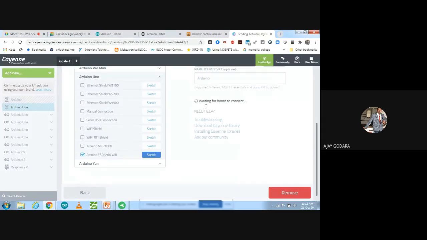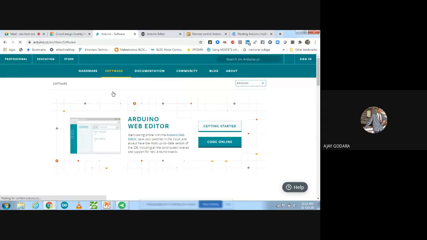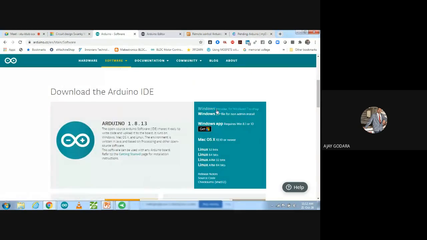So now that code we have copied, we have to paste it in the Arduino software. You can use Arduino Cloud or you can use the downloadable version of the Arduino software. So now I'm going to use the downloadable Arduino software. You can download that software from over here. You will find the option of download, and you can download the Arduino software and use it in offline mode also. There is an option of download, and you can download it in zip format.